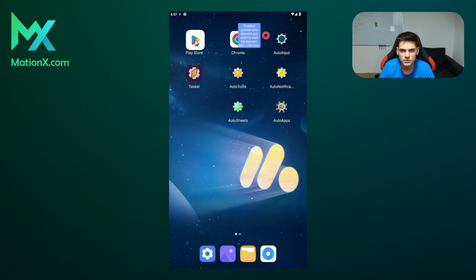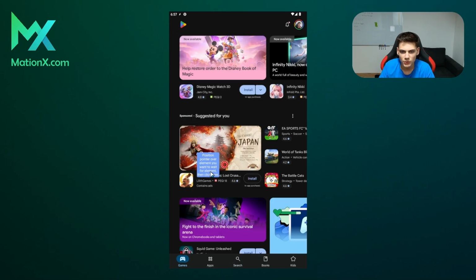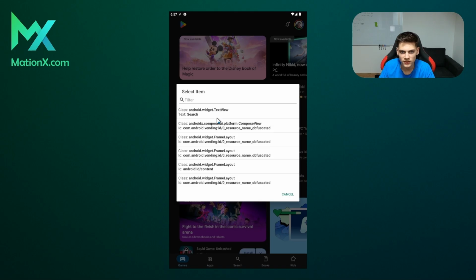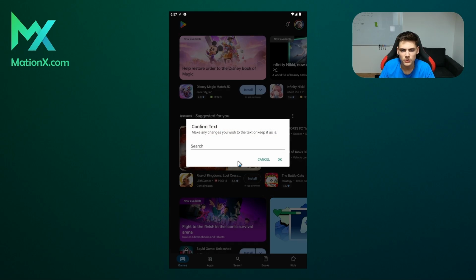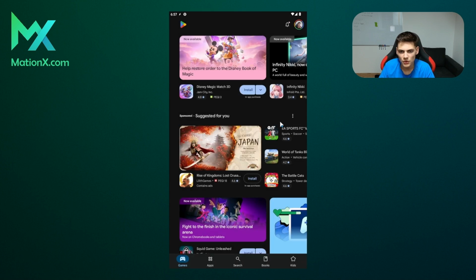Now let's go to this Play Store app. Let's go to the starting position. And we want to click this search button on the bottom. So let's click there. We will click on the blue box after positioning it. We see this search text view here, so let's wait for that. First found, that means it will wait for the first found. It won't search for the button like necessarily near something else. We don't need to do it now, and let's click it. Click, find.